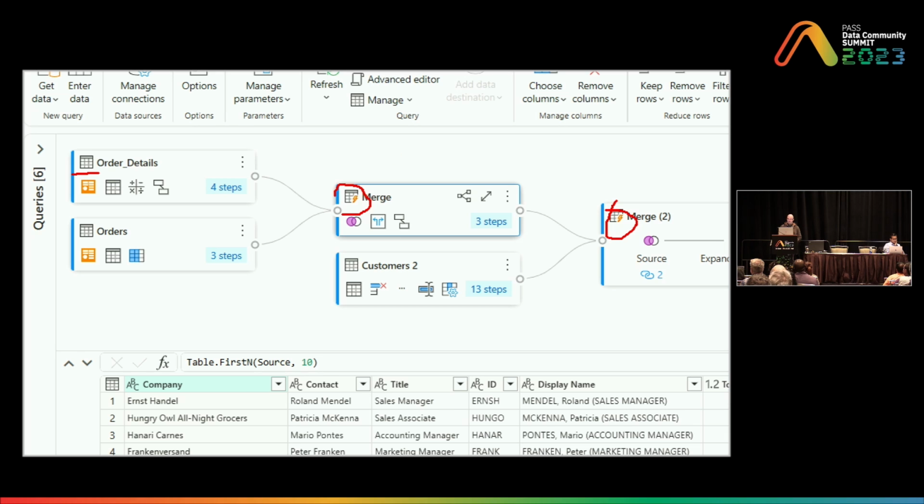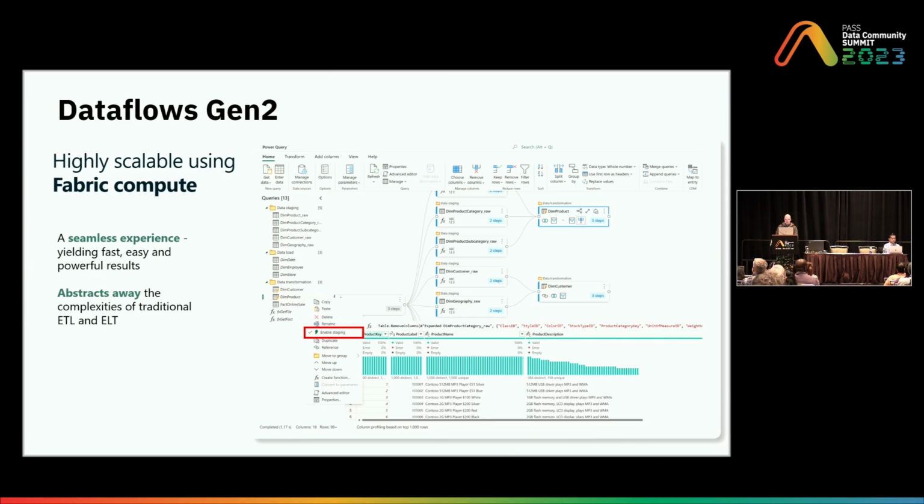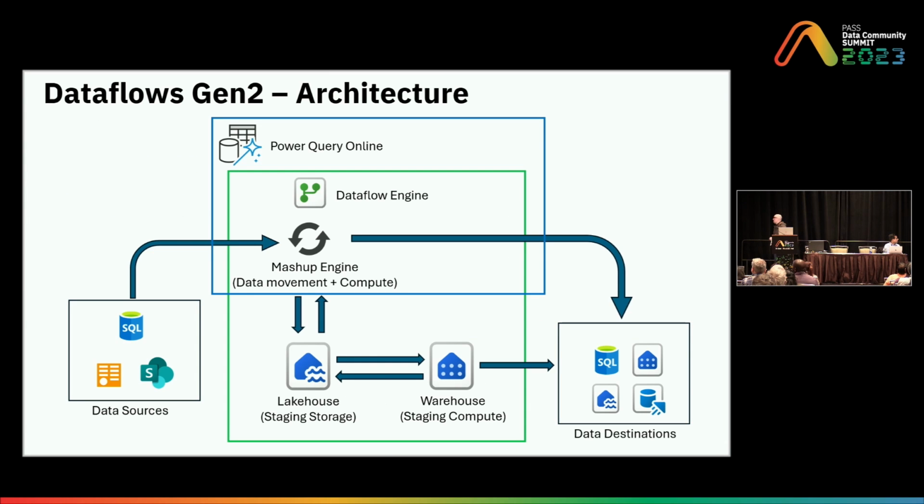So in this initial case with merge, we brought in order details and orders, staged them into the OneLake to just perform transformations on top. And we did that merge operation as a join in SQL, in the Fabric Warehouse SQL engine. So this allows us to provide high-scale data transformation capabilities without you having to think about it too much. You do have, of course, the option to disable that staging. By default, it's enabled, and there's good reasons for that being the default. Let me show you a diagram of what that architectural choice really looks like.